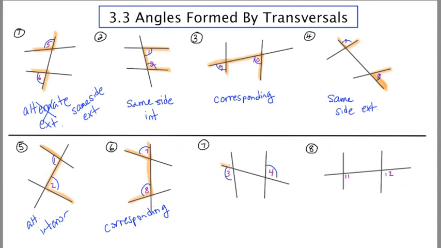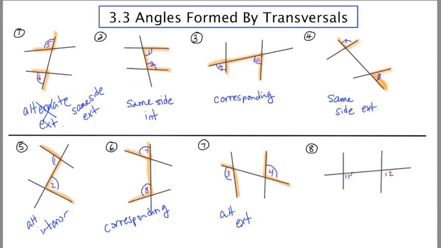Okay. Number 7, we focus on angle 3 and angle 4. We're going to highlight this, we're going to highlight that, this, and that. And here I'm seeing the broken X, and the broken X is the alternate exterior. These are on alternating sides of the transversal. Back to number 1, these were on the same side of the transversal where I had initially made that mistake, which I did on purpose to see if you were paying attention, of course.